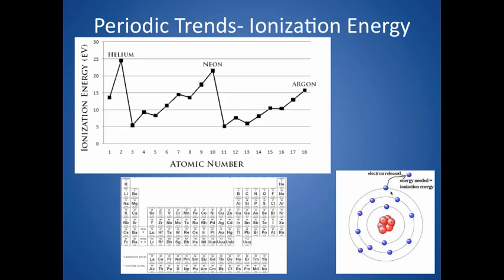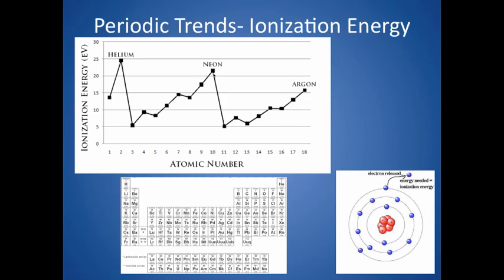So say if this was fluorine's last electron, it's not going to get rid of it, it's going to hold it because it wants to get closer to that neon configuration. So as you go from left to right, it increases more and more. Now we can also look at it by group.